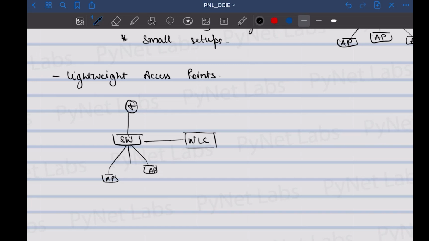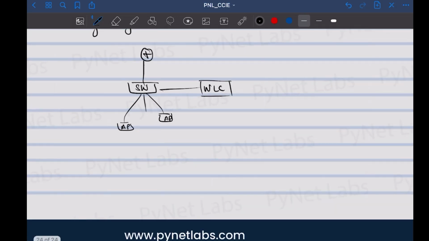And what does it benefit me with? It provides me central management. So there it was individual management. Now we have got central management because the WLC is the boss, right? WLC allows you to manage all the access points through a central point. Scalability is not a problem now. So scalability is something that is offered by this type of lightweight access points. So scalability is not a problem.